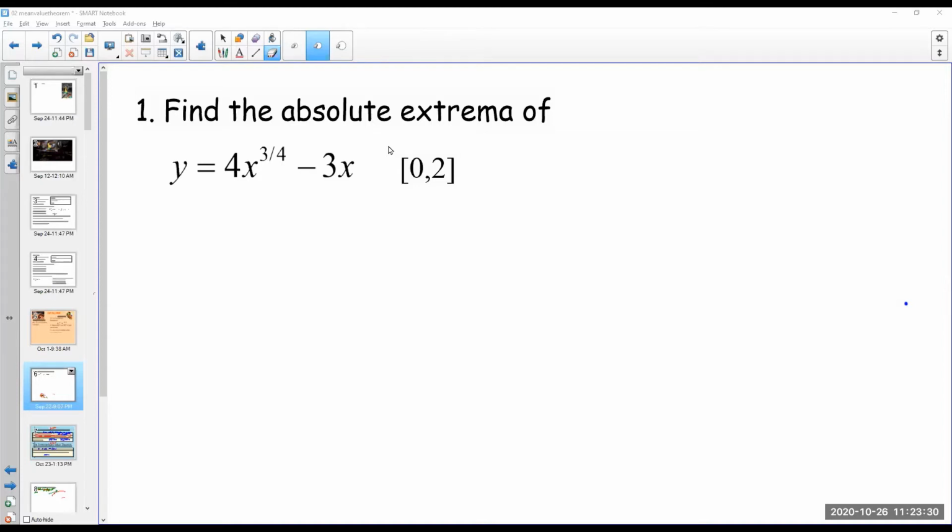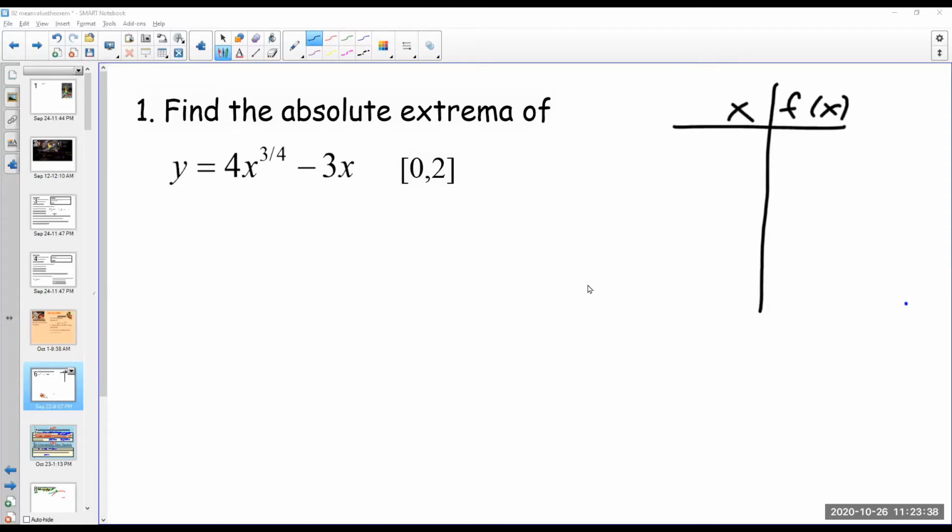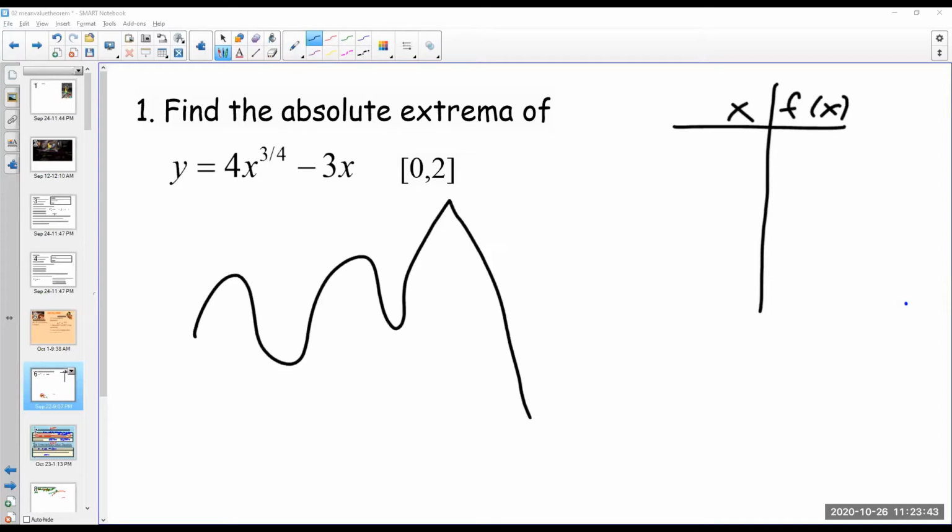And the way to do that in calculus is to set up what we call a candidates test. It's a test where you put all the candidates in there, all the candidates for your absolute max and all your absolute mins. And remember what we talked about last week? The candidates for the absolute max are always where there's a relative max, or it could be an endpoint. Those are all the candidates for the highest point. And all the candidates for the lowest points are going to be places where you have relative mins, or they could be at endpoints. You guys good with that? So for sure, in the candidates test, we can already put in our endpoints. Does that make sense?